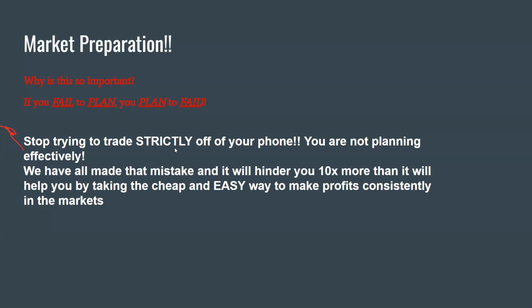Okay, we've all made that mistake, right? But it'll hinder you 10 times more than it'll help you by taking the cheap and easy way to make profits consistently in the markets. Again, that's just the easy way. Pop up your phone, hit buy or sell. We've all done it. It's easy. Oh, cool. Let's hope we make money today. But it's not the most efficient. You're going to realize your accuracy is going to increase at least 10 to 20% just by taking the time to look at your computer or a bigger screen like an iPad.